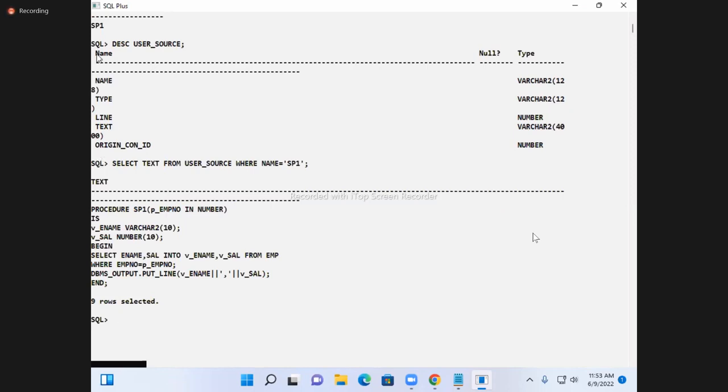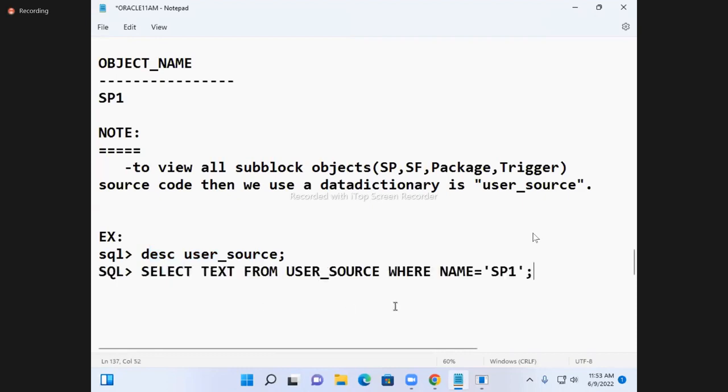Now write down below. So these are the two data dictionaries that should be remembered, guys, when you want to view your objects as well as the object source codes.